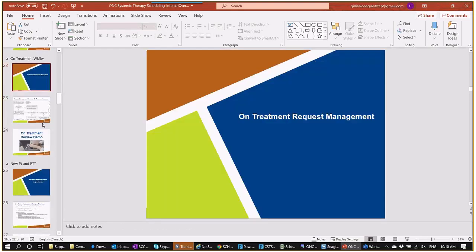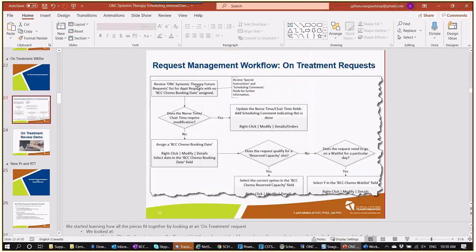We went through the on-treatment workflow, and we'll go through that a little bit more today, about how a clerk goes through the request list, finds the request at the bottom of the list that doesn't have a booking date, and all the questions they ask themselves to get through the process of booking it. Do they need to change the nurse and chair time based on the special instructions? Then they can assign a BCC chemo booking date.